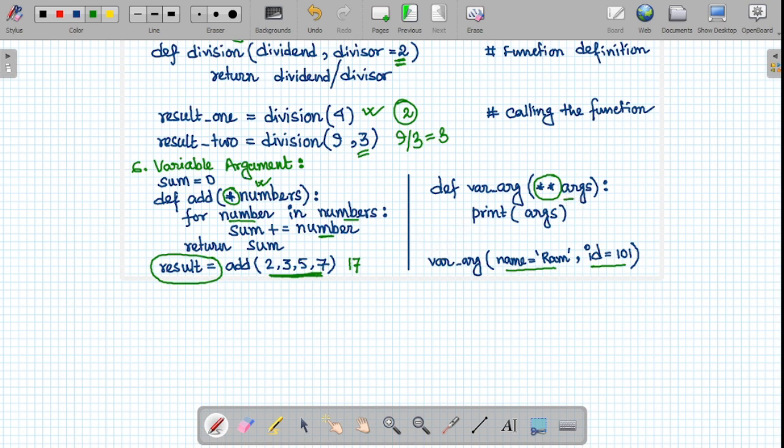This args also can receive a number of arguments. However, it will receive all the arguments as key value pairs. The basic difference between these two is that numbers will take all the items as a tuple. This args will take all the items as a dictionary.